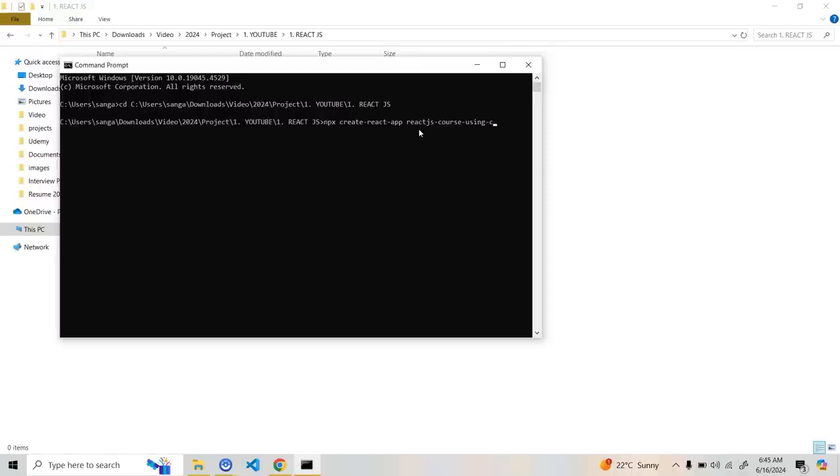using create React app. Because we are not going to use Create React App, we will be doing everything using Vite. That is the reason I'm giving some random name, and I'm going to delete this one later. Once you do this, you hit enter, and this will automatically run the command. Obviously you need npx installed globally in your system.